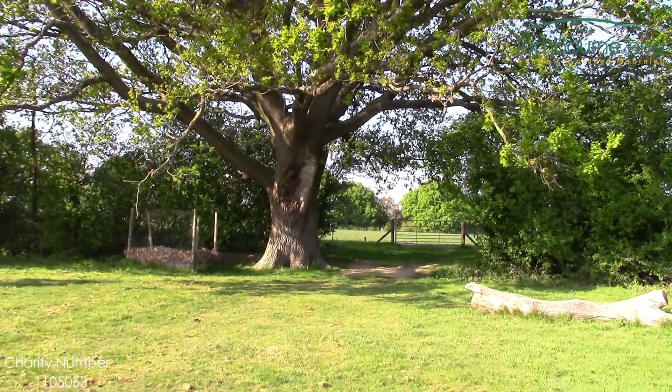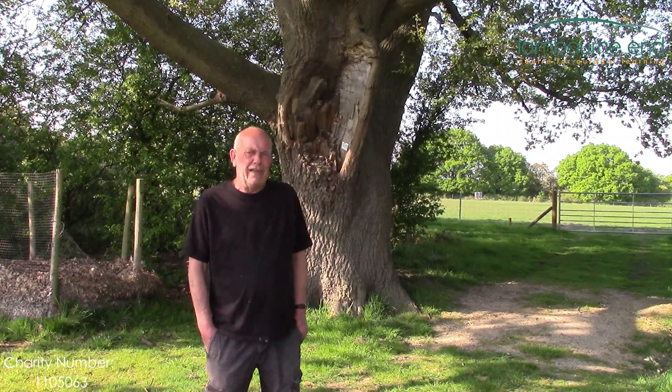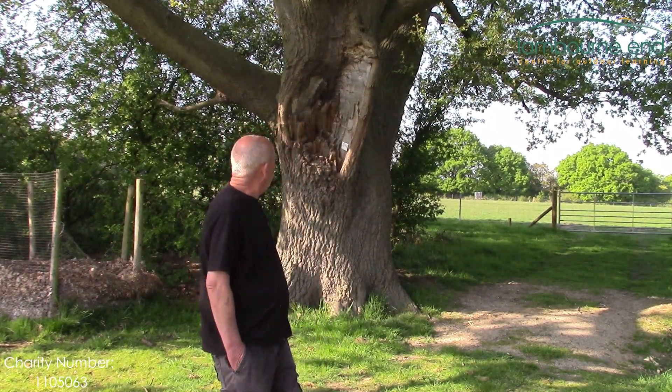This is one of my favourite trees on site. It stands in a lovely position right next to our events field, so everybody can walk past it and see it. It's getting on a bit now — it's also had an injury a few years ago and lost one of its branches; you can see the big hole behind me. This tree is full of nooks, crannies, crevices, and wrinkles — it's been weathered. I personally think old trees are far more interesting than young ones because of all that wonderful age and weathering.